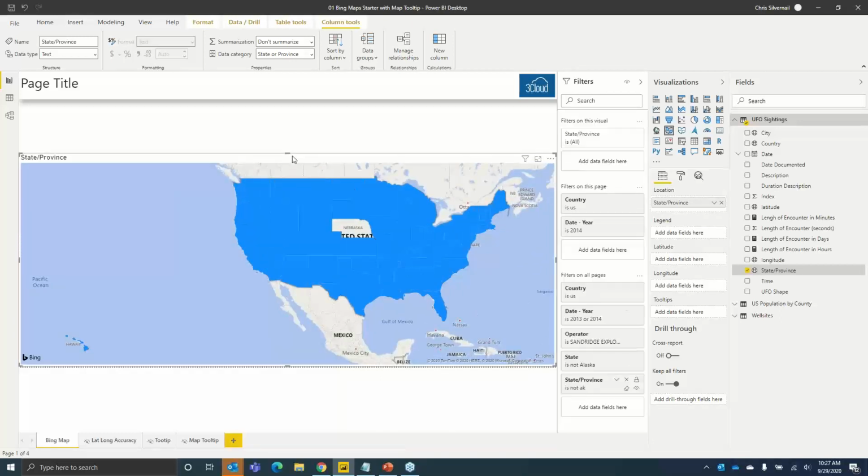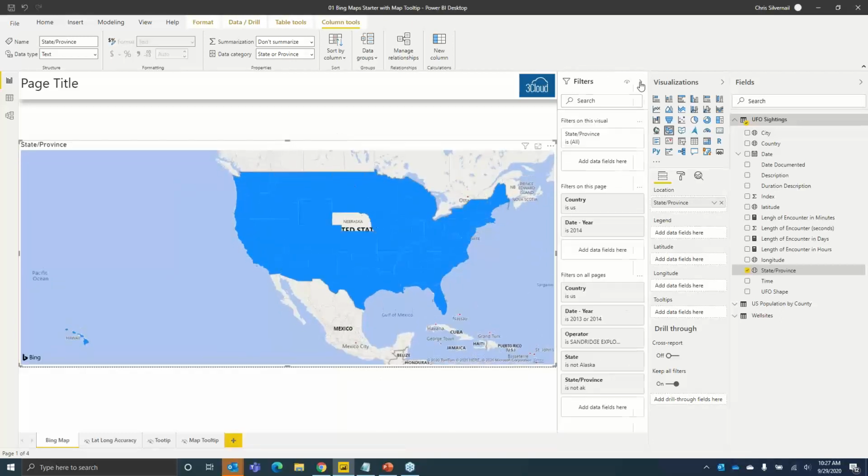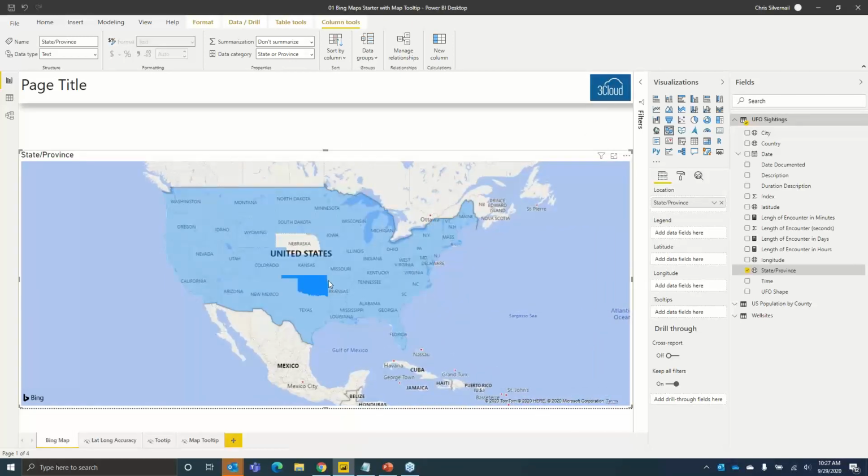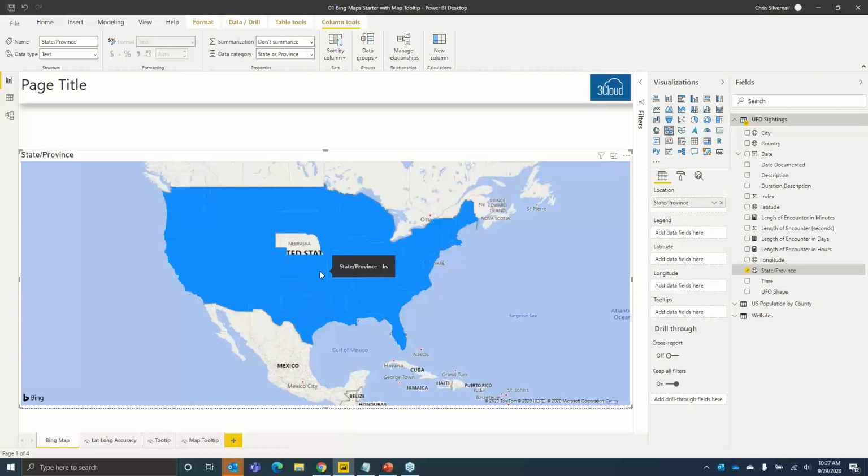Okay, hopefully that's a little bit bigger and you guys can see it better. First thing you'll notice, there's a big hole in Nebraska. There's no data, no sightings in Nebraska. That's very interesting. So if you're frightened of aliens, I suggest Nebraska as a place to live.